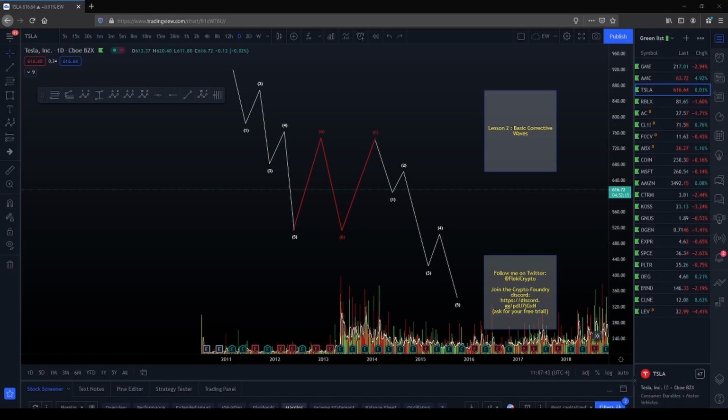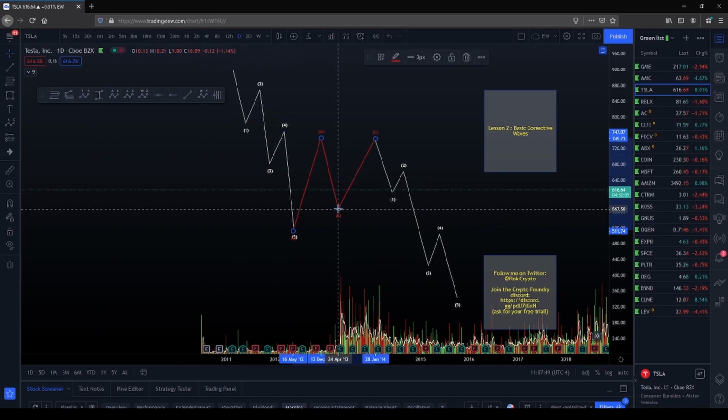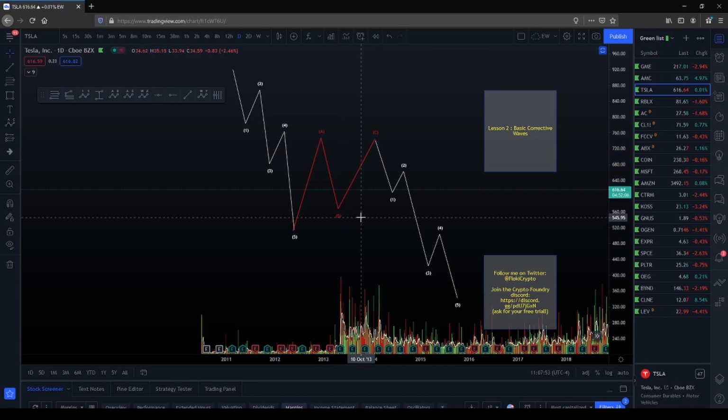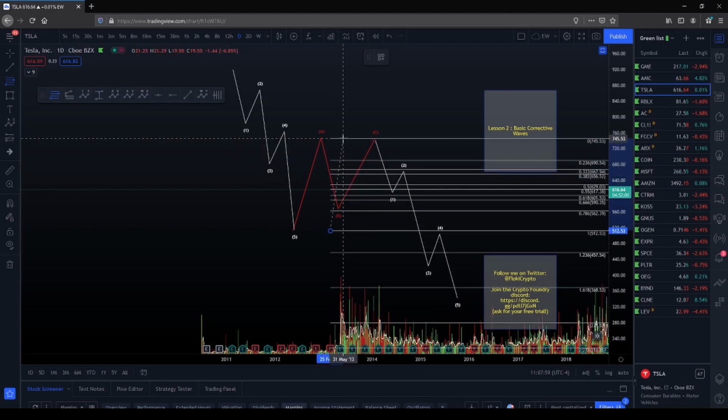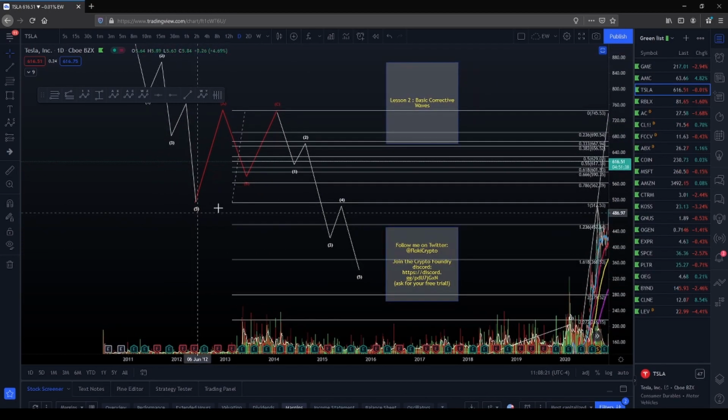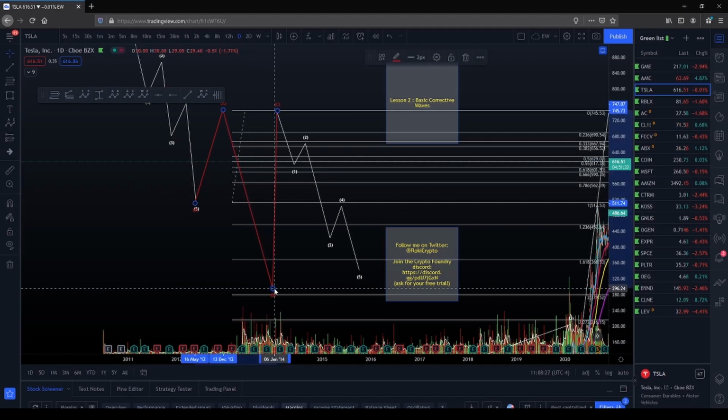The big difference between a flat and a zigzag is the length of B. B has to be at least 70% of wave A. So it's going to be beyond the retracement, beyond the golden pocket. It has to be at least this long, at least the golden pocket, and then back up or back down, depending on the trend direction. Wave B has to be less than twice the price movement of A. So it has to be a minimum of 70%, but a maximum of less than 2.